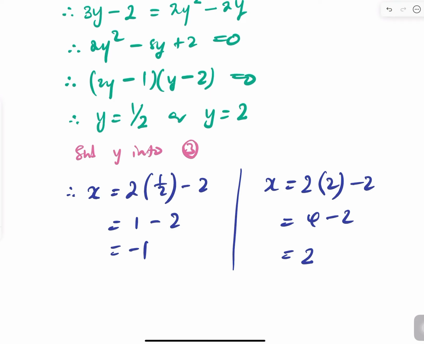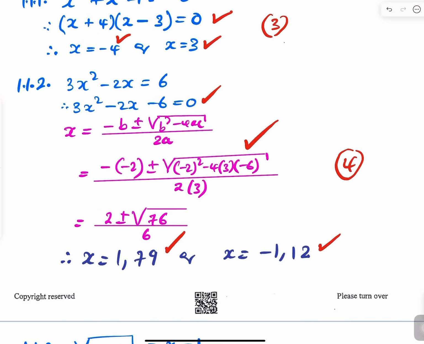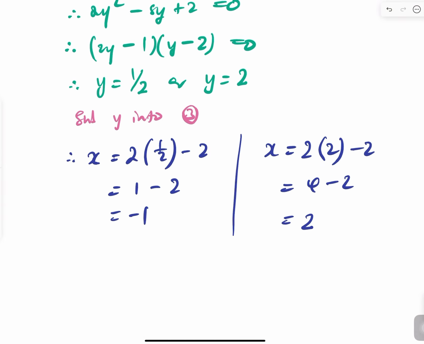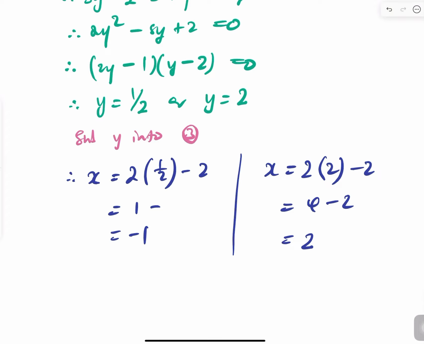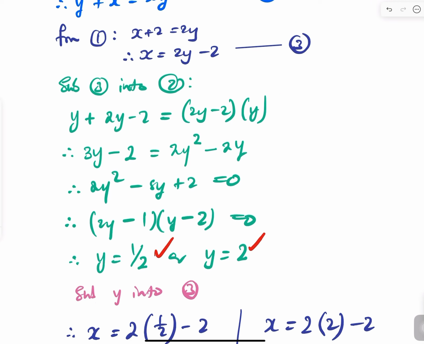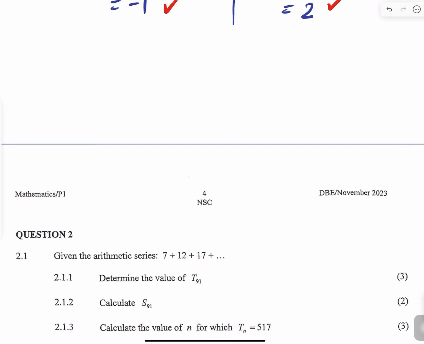So here are the answers for the simultaneous equations. Let's check. This was 5 marks. They're very stingy today with marks. Of course, 1 mark will be for your solutions, all of them correctly presented, and probably getting the substitution correctly right there. And because they are very stingy today, you get 5 marks. You get marks for the correct substitution.